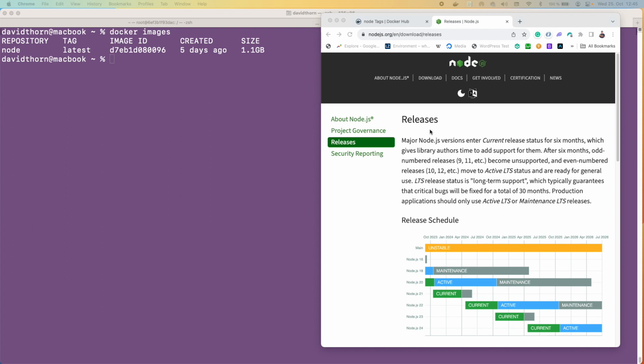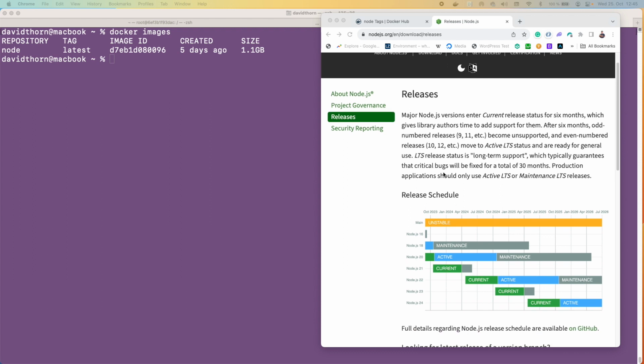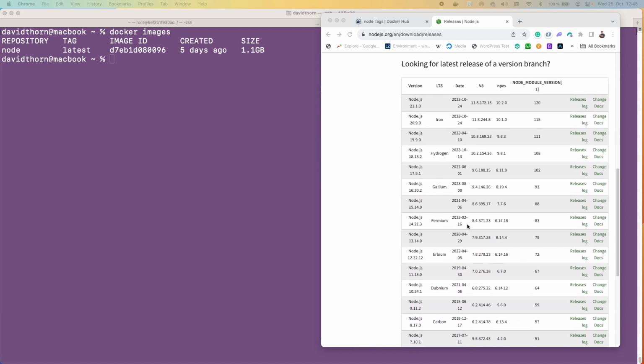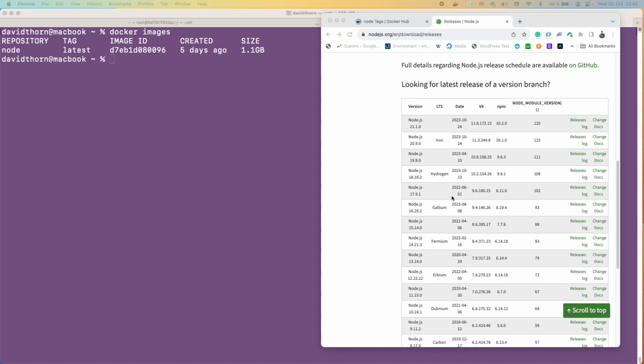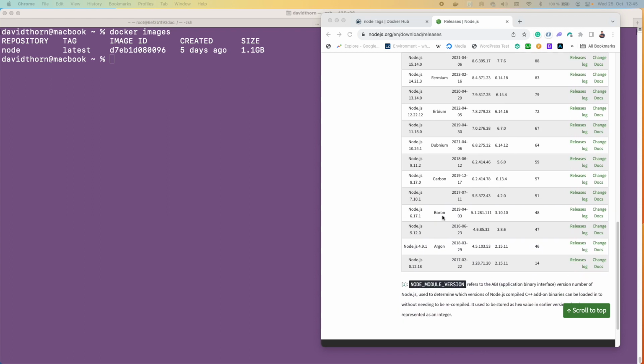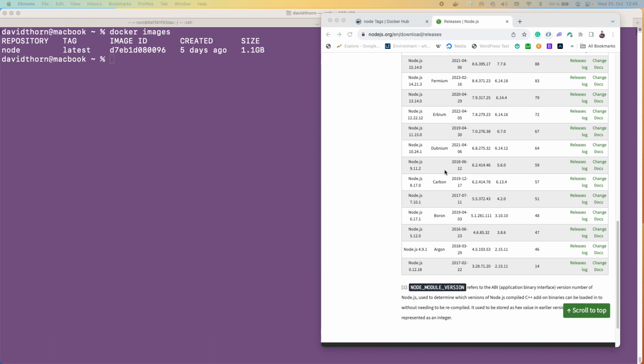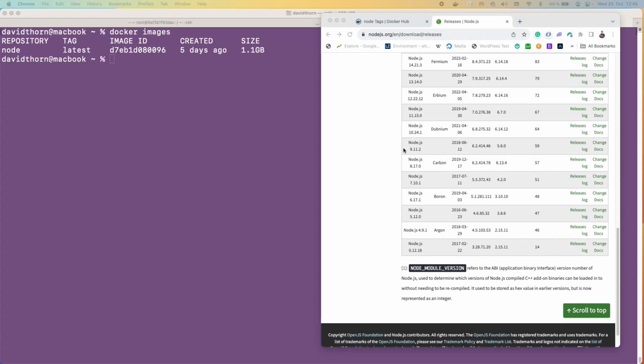So as you can see here, I've gone to the nodejs.org website and looked at all of the releases. We can look back and see which versions of NPM there are and so on, and we can scroll all the way down. For our example, we need to have the latest version of Node 9 installed on our machine to test some backward compatibility stuff.